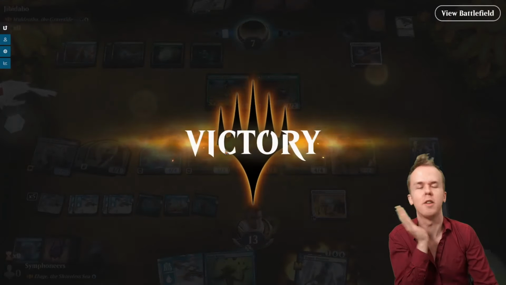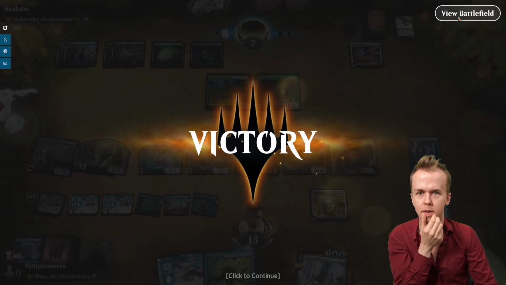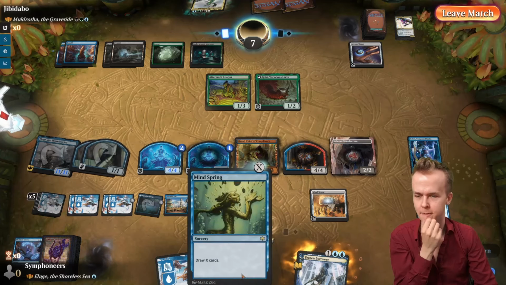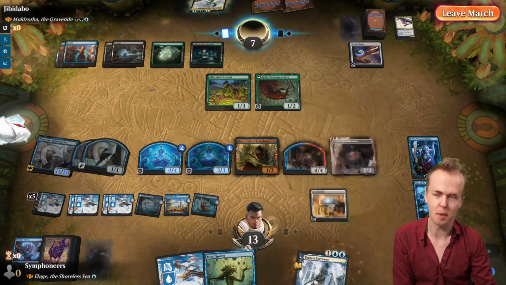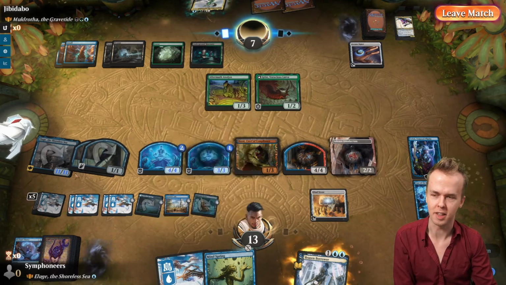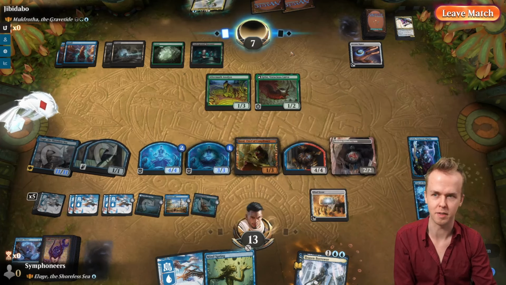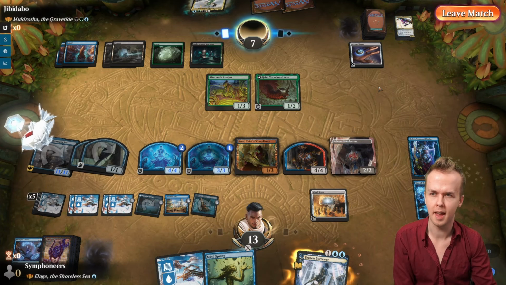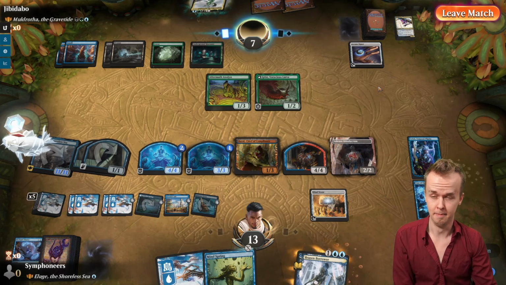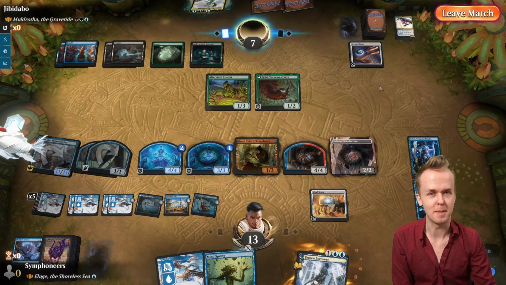Hey, Muldrotha, player throws in the towel. Yeah, from there, winning for us is just Mind Spring. We have utterly gigantic spirits. At that point, they have to block everything. They can maybe stall if they play Muldrotha, block all the giant stuff. No, they're dead on board unless they do that, and yeah, no. Anyway, good games to the opponent.